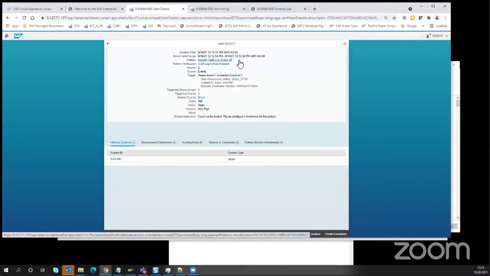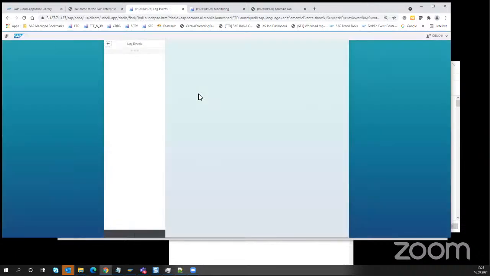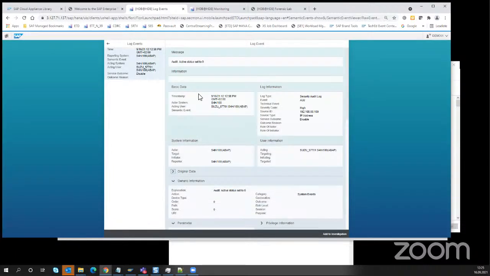Nevertheless, we can see that the security audit log still arrives, because we have our immediate log transfer API switched on. So we do not care about whether this persistency is switched on or off. And we can now look at the triggering events. I go into that one event that triggered that alert, and now I can look at each and any detail. So that was the triggering alert. It was the security audit log of an SAP system. It was this technical event ID that we translated to audit log switched off.